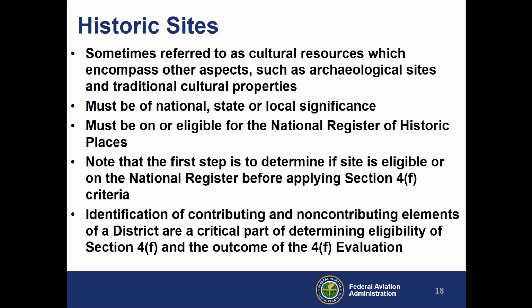Historic sites also are a little bit interesting. Sometimes you'll see us say cultural resources, historic sites. Well, think of cultural resources like an umbrella as well, because the law pertains to historic sites because that's based on a time. And cultural resources is the umbrella because we also look at archaeological sites and traditional cultural properties that are later in time or older in time. And so we'll call them cultural resources, but the law refers to historic.